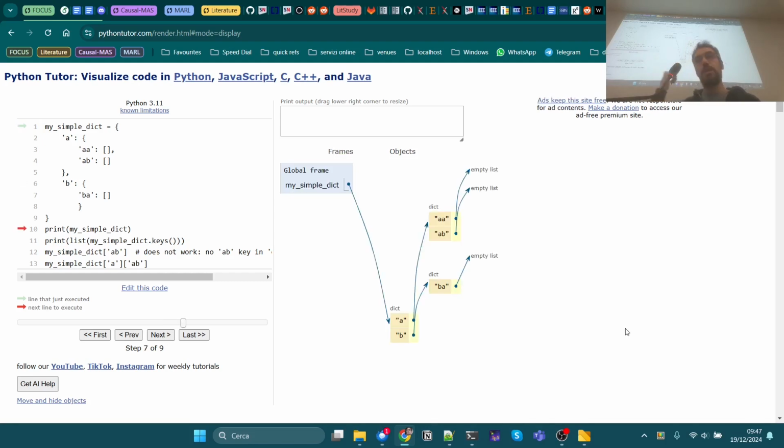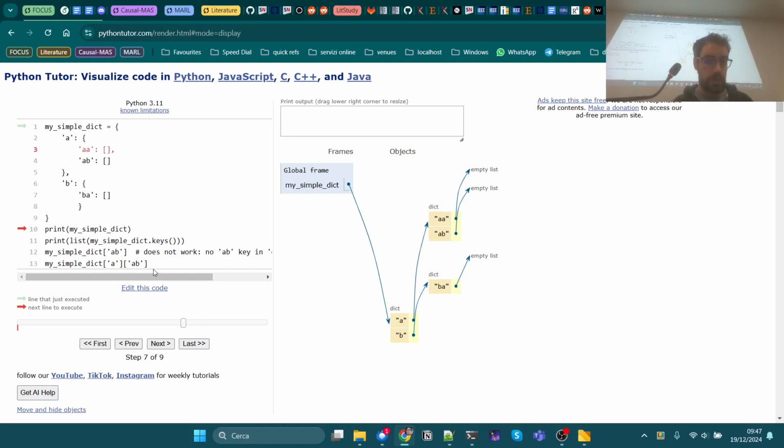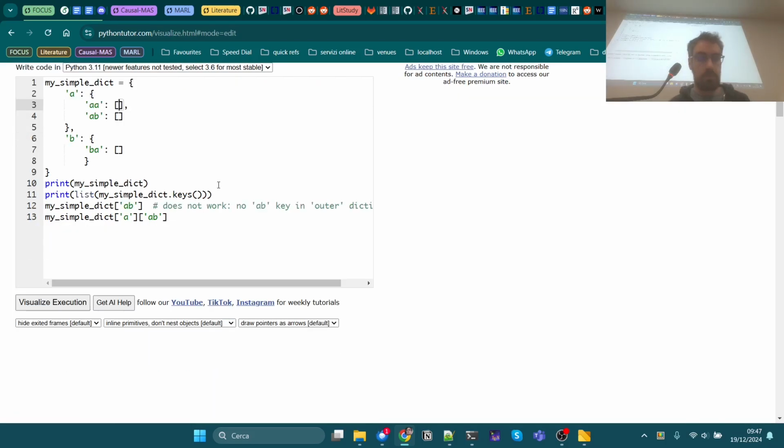When it's finished, this is actually the data structure that is in Python. That's a variable that refers to an object in memory, which is a dictionary with two keys. Each key points to another object, which is another dictionary. Okay? And so, for instance, if I put something here, I can edit the code.